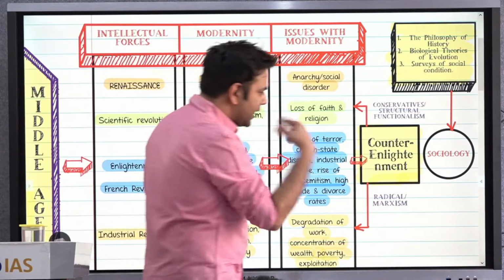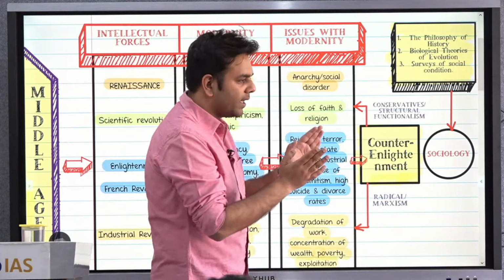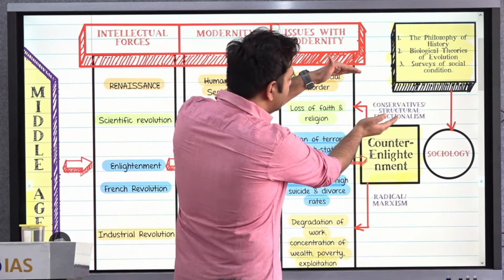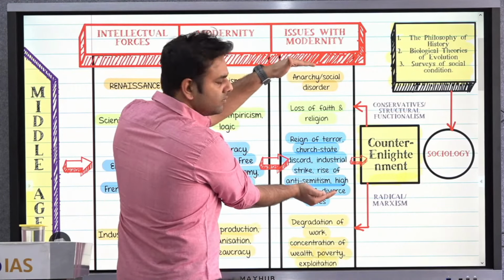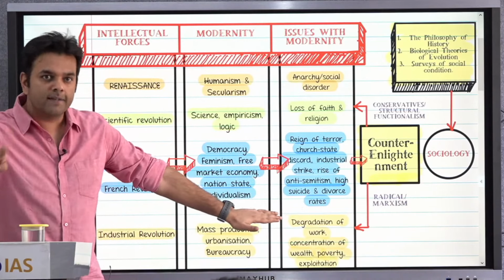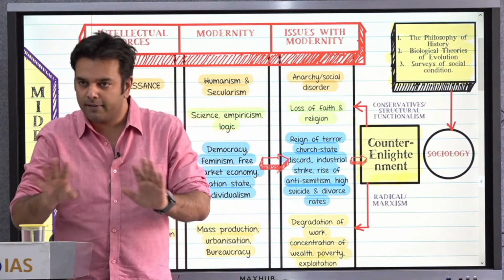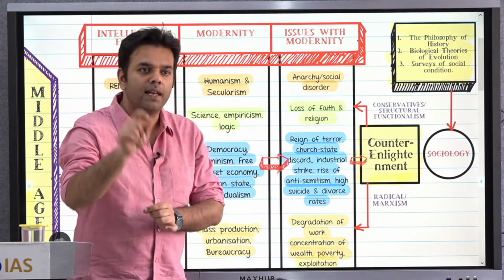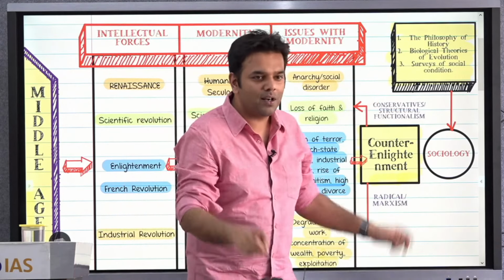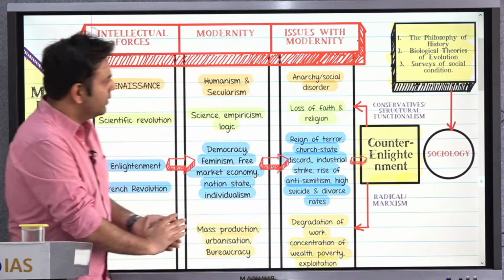Okay, under which we see many people. I have clubbed those people into two categories. One were conservatives, second were radical. Okay, conservatives were largely concerned with these issues. Okay, Marx was largely concerned with this issue. Although Marx has also spoken at great length on French Revolution, but for our exam, because we are not researchers, for our exam we should only understand this much, that he is mainly concerned with Industrial Revolution. And conservatives are mainly concerned with French Revolution. Why? Because conservatives were Frenchmen. तो लाइफ सिंपल रखेंगे, ठीक है. So this was all about it.